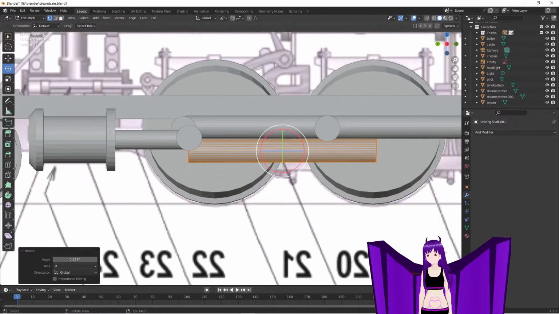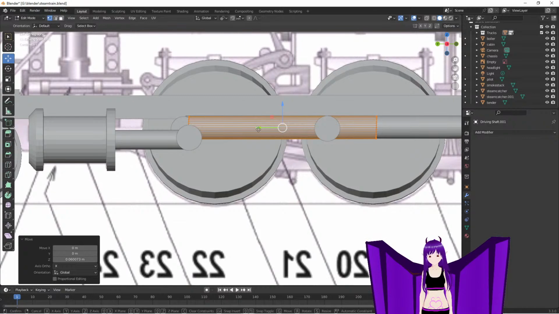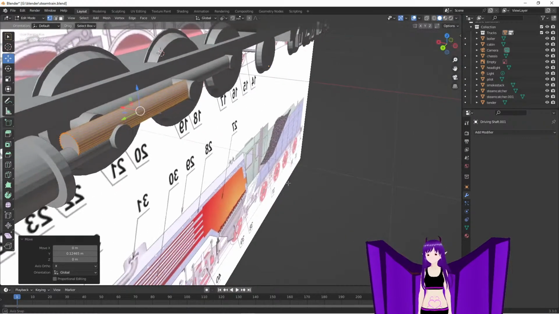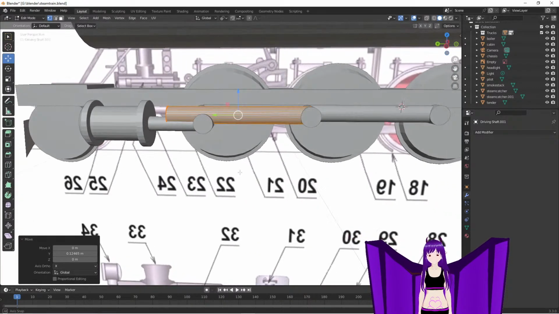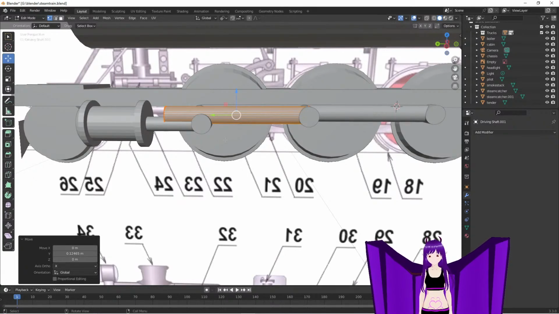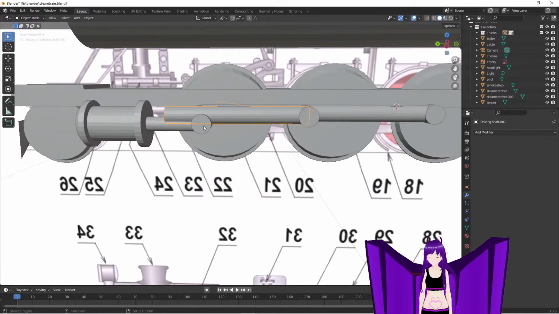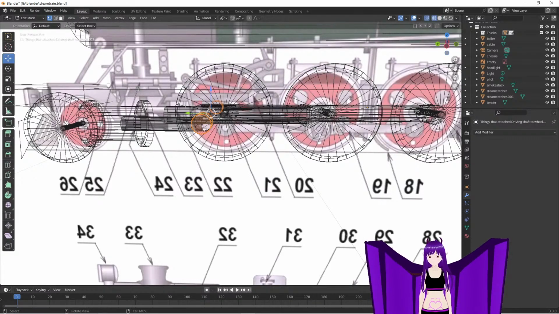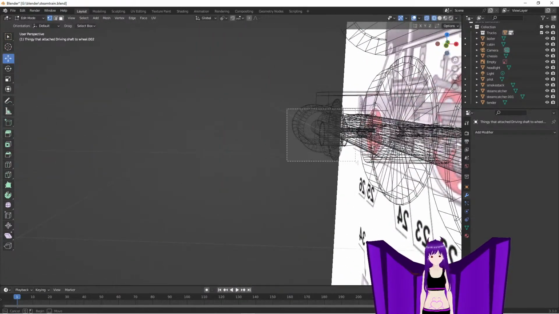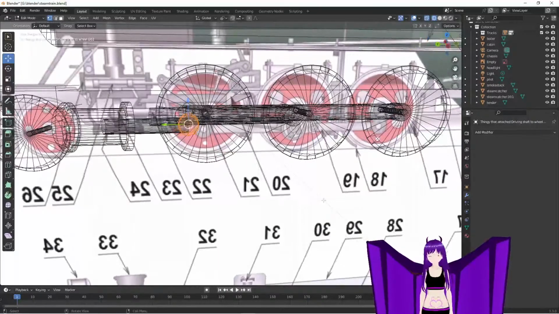I think that's the right amount. We'll move it up, move it along. That's a little weird. All right. So out of object mode. It's like that. Back into edit mode. Do all that. We've got it to Z mode there. Right.